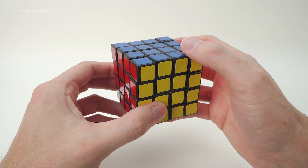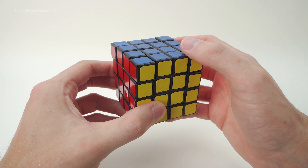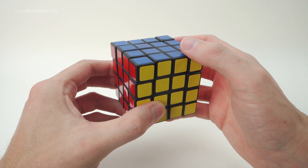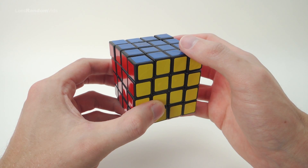I won't be going over the movements and algorithms from the 3x3 in great detail, but we'll get a quick refresher. I'm going to try to teach you how to solve the 4x4 using the least amount of extra algorithms. Once we arrange the 4x4 into what looks like a scrambled 3x3, we can finish the cube the same way as a 3x3, except for a few exceptions when you run into a parity. There will only be three extra algorithms you need to learn.